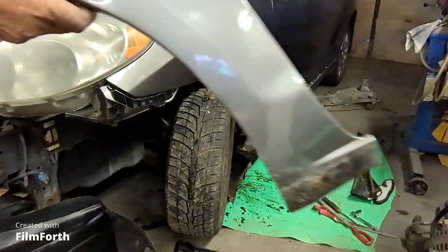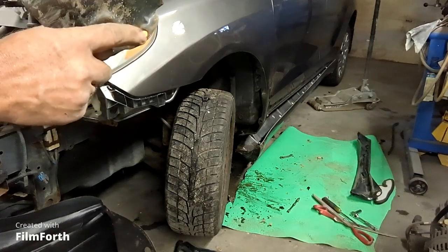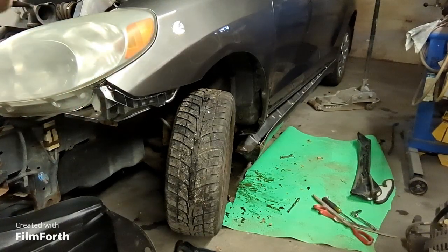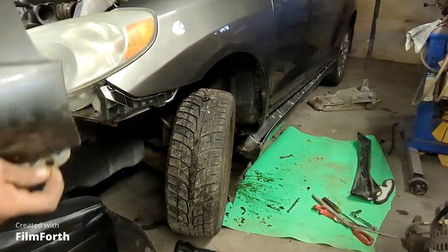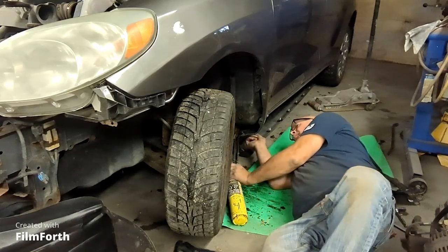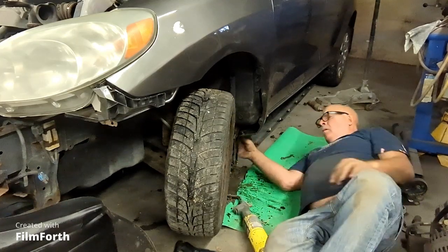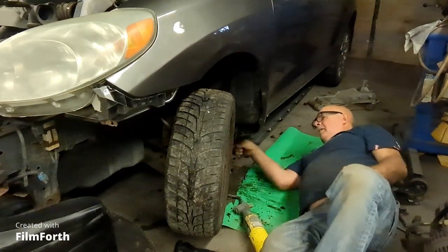Here's the old fender. And there's a bolt that goes right there. Right in that hole, and it broke off when I took it off, but it protrudes out the back side of where it bolts into. So what I'm going to do is heat the rocker up where this bolt fastens onto, and I'm going to back it out with the vice grips, and then I can use that same hole for the new fender to put the bolt in. There we go, we got it.